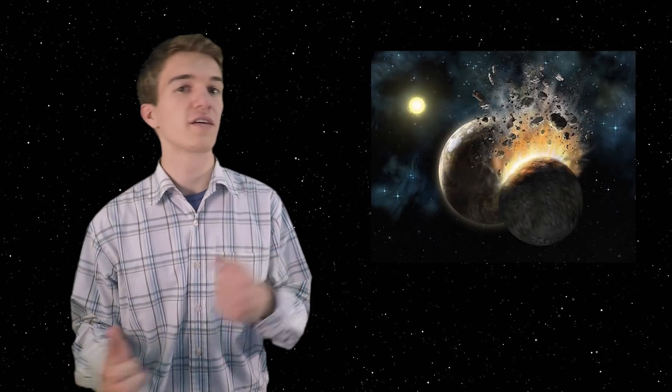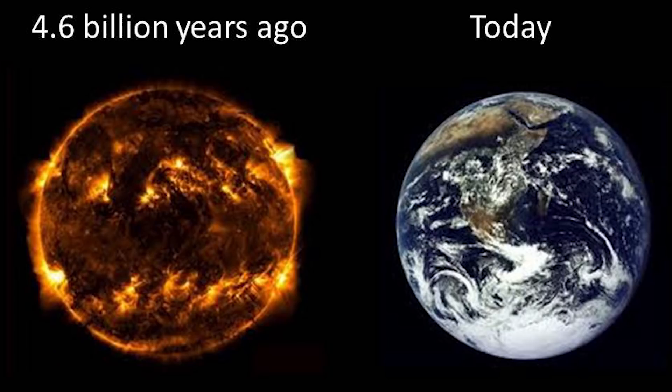In the origins of the solar system, there was a lot of collisions and action going on. And whenever you have two things colliding with one another, it creates a lot of heat. And when a lot of heat is created, the planets themselves aren't as you think of them today, as really hard and solid and rocky. They're much more molten and iron and volcanic and much hotter.